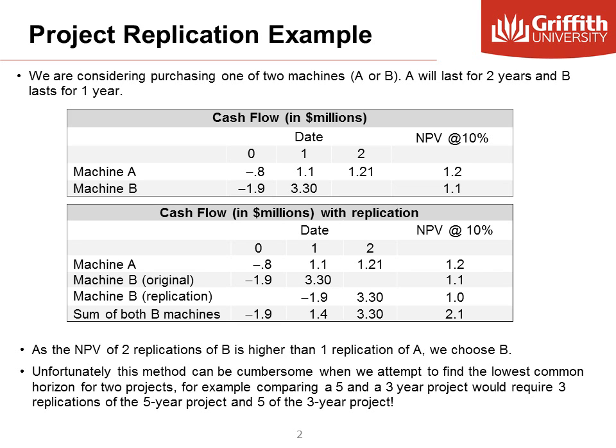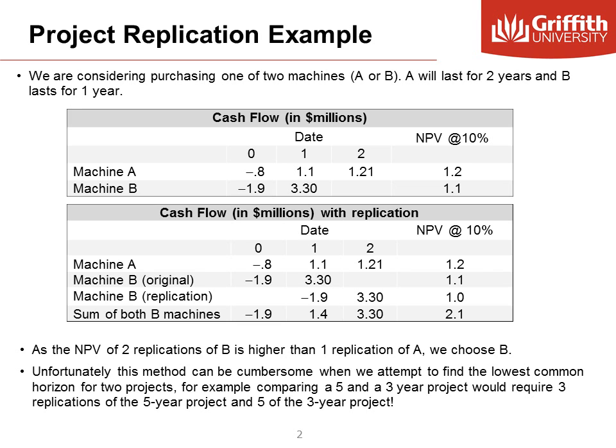However, if we replicate B 1 more year, we have the same 2-year life for B as for project A. We have a common denominator for comparison. So when B finishes in year 1, we buy it again. We apply the NPV to the sum of cash flows from the original and replication, and we see that NPV is higher than the project A in that case.